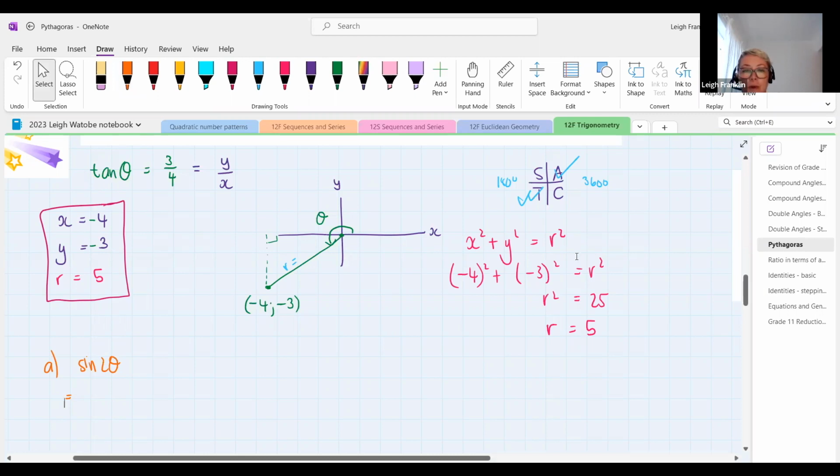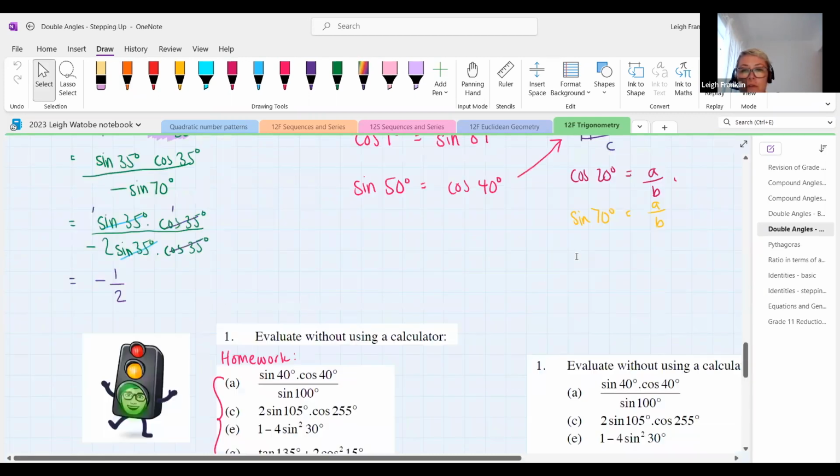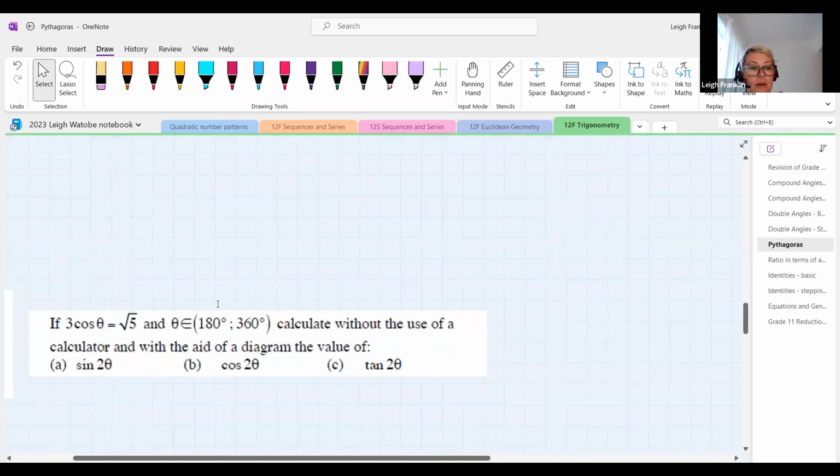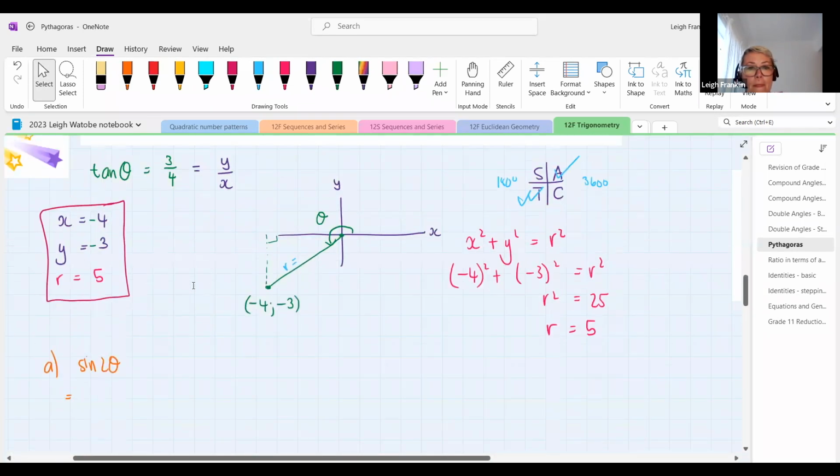I'm going to go and grab, where is it? This is our last lesson. Oh, there it is. Just grab that quickly. Sorry, I should have put it here. I'll just stick it there for now.